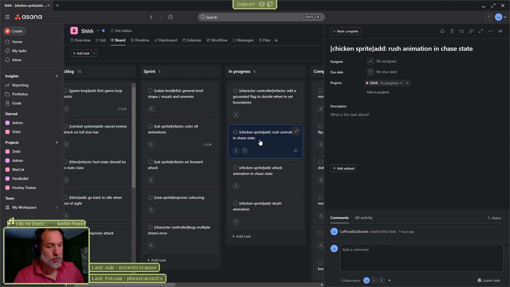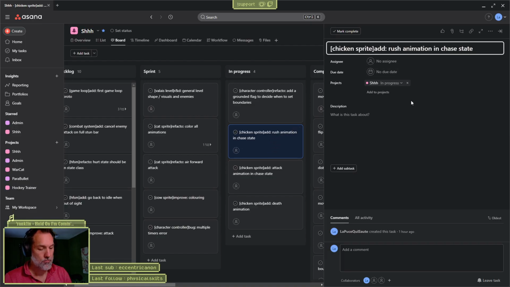So it's a first version of the animation, but I think the whole loop is working well. So maybe I'll push this and go for another iteration on the animation to improve it later on.